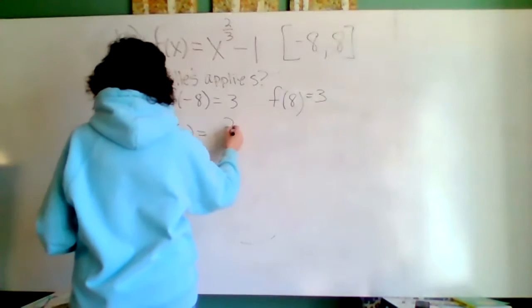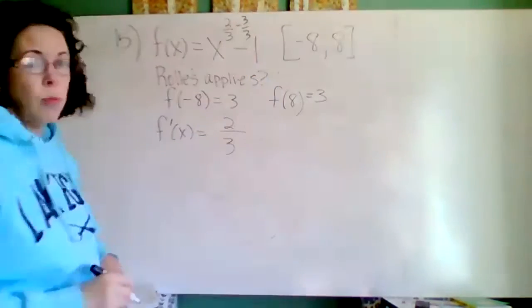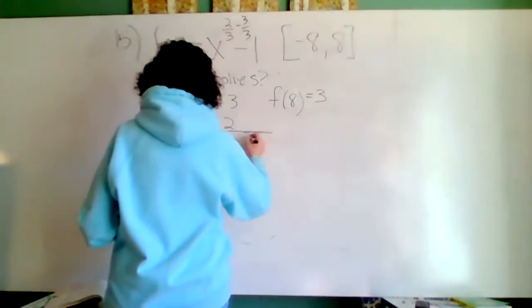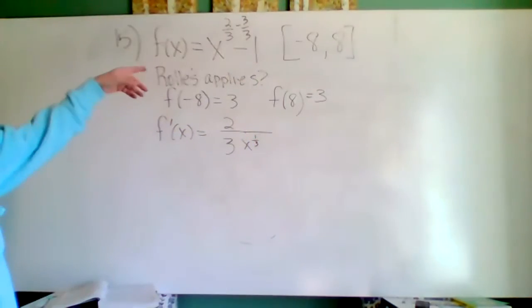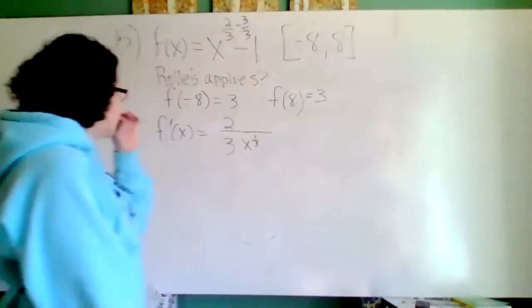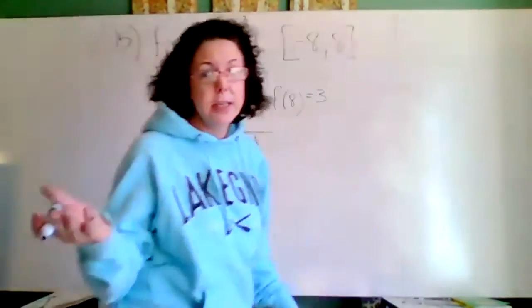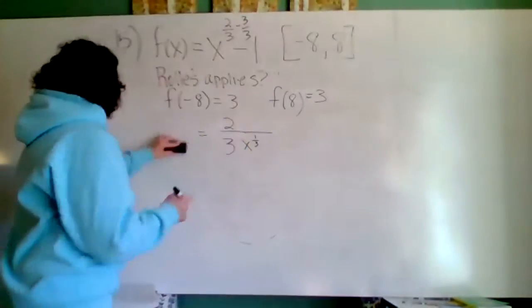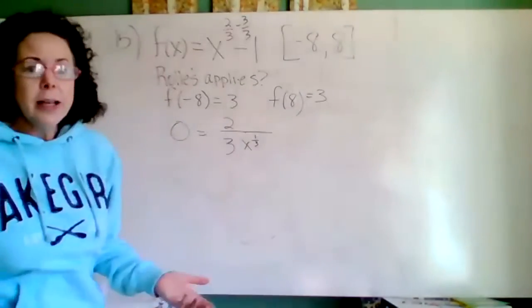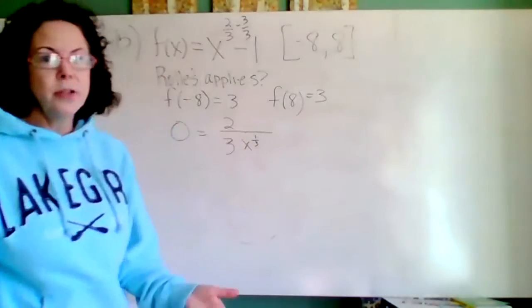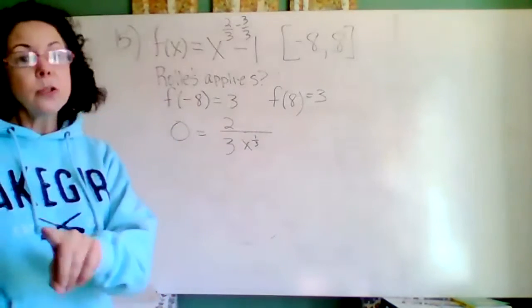I'm going to bring the 2/3 out front and multiply it. I'm going to reduce that exponent by 1. That's a -1/3. I'm going to write it here. And then 0, right, when I take the derivative there. So I'm looking for where the derivative is 0, because according to me, it's guaranteed, right? But all of a sudden I see that there's a problem here, because there's no way this fraction is 0, the numerator's 2. So I'm like, where did I go wrong? What's wrong?